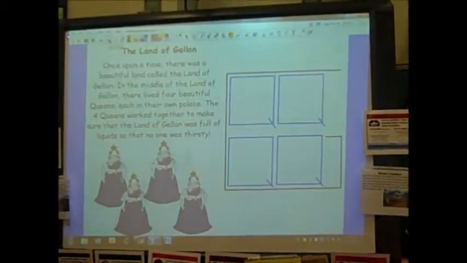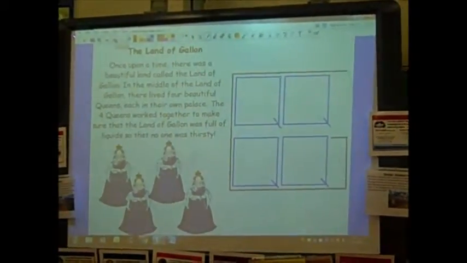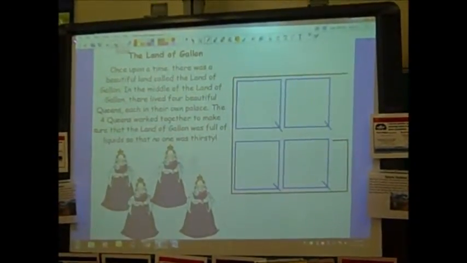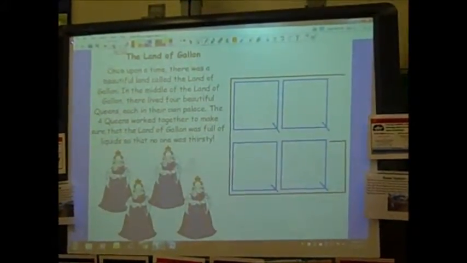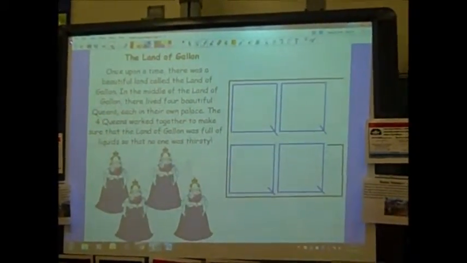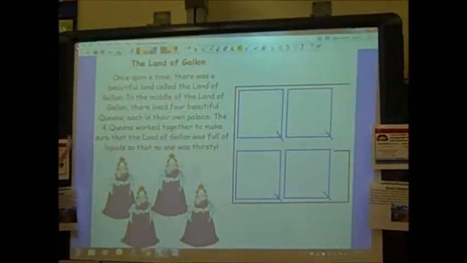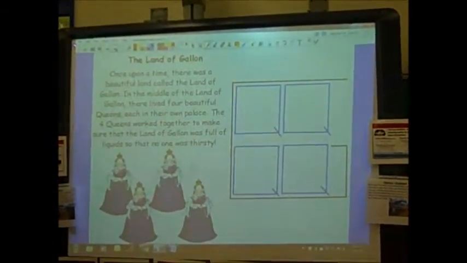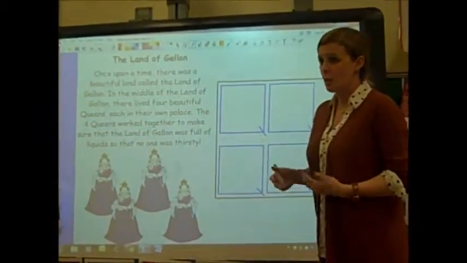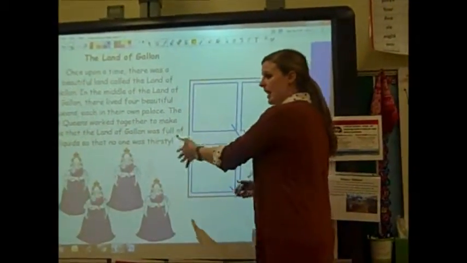We teach them this adorable little story about the land of gallon. And I use it when I am taking recipes from Pinterest and need to figure out what I need to buy. I remind myself of the story of Gallon Land when I'm in the grocery store. Exactly. So we tell them that there's 4 queens who come to the land of gallon, and we draw 4 big Q's, and those Q's stand for quarts, meaning that there are 4 quarts in a gallon.